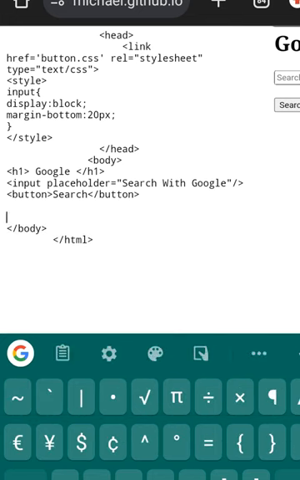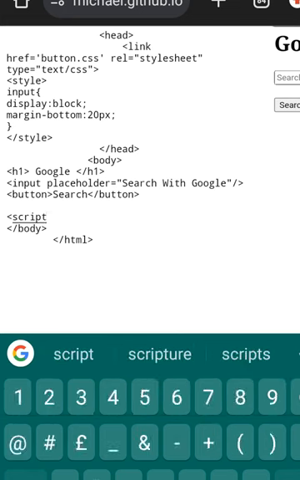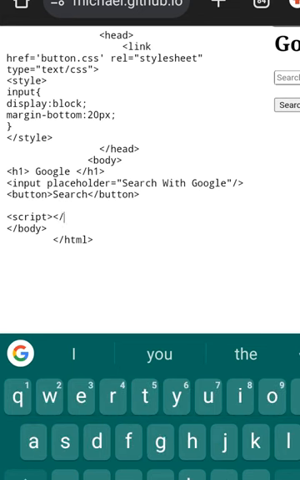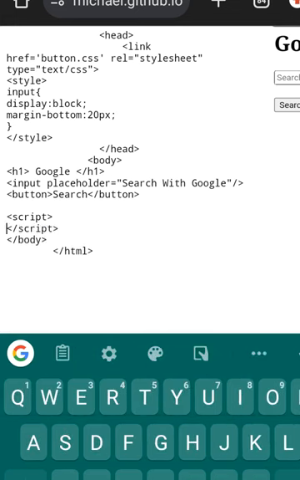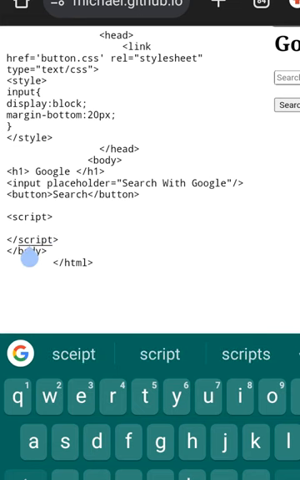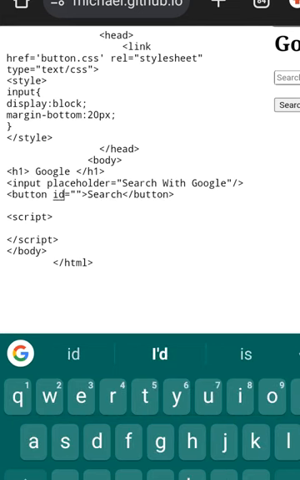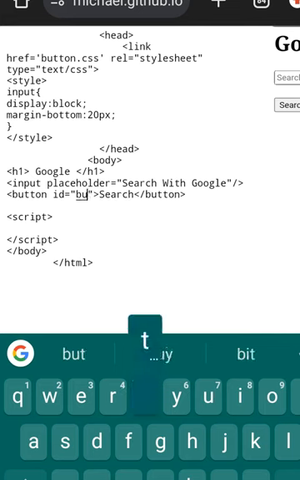Let's go to script. Let's give this button an ID, so its ID is equal to button.